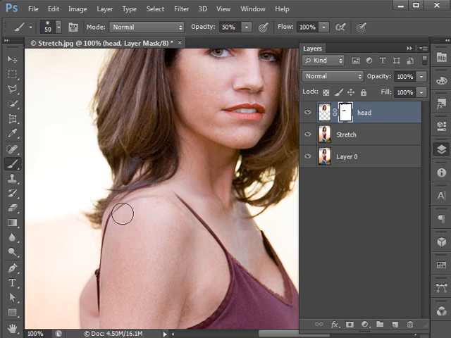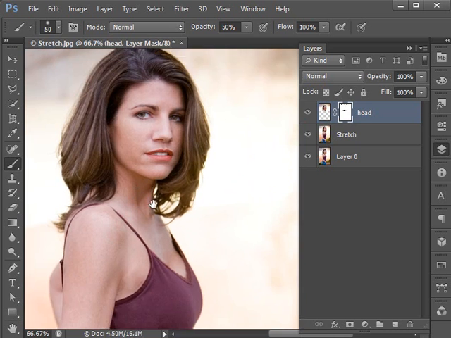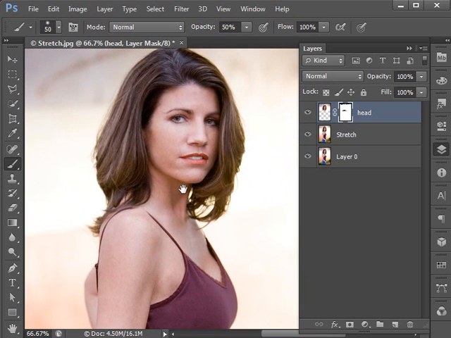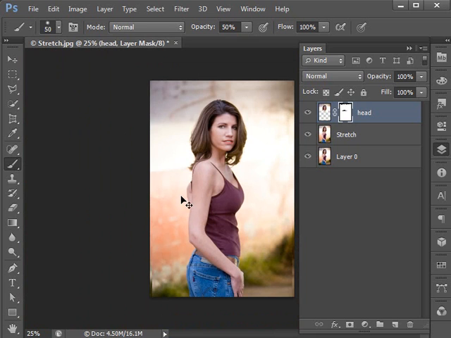Now we've got two straps on her shoulder. We want to take care of that. And there you have the newly adjusted head on the body.